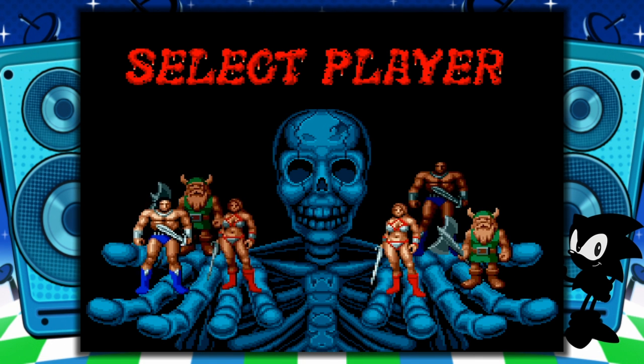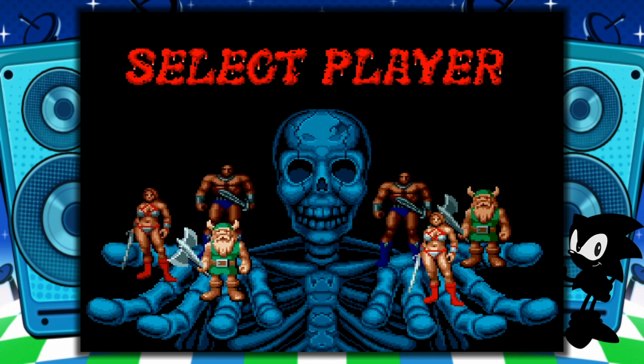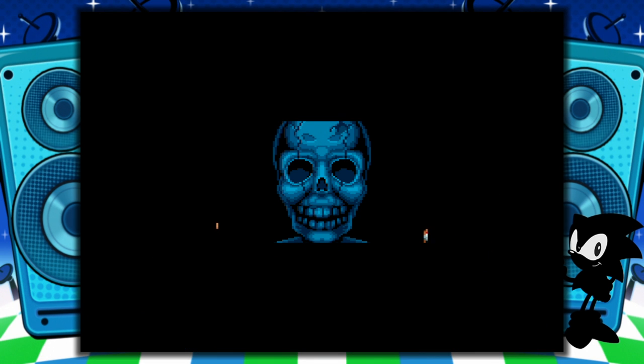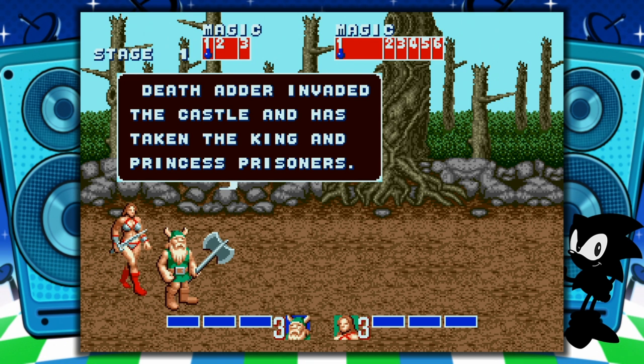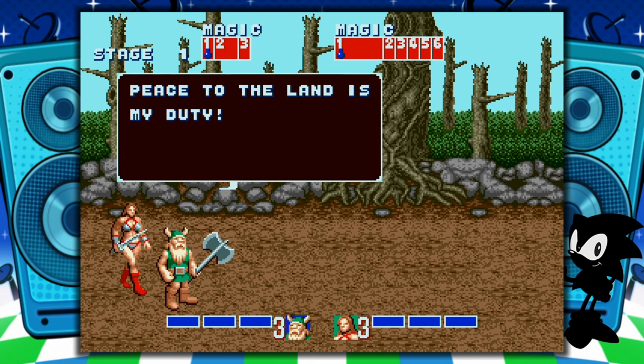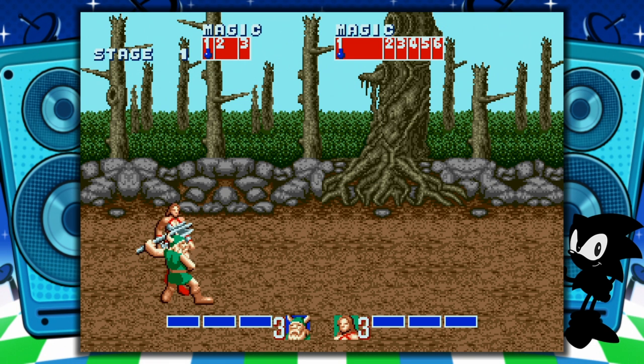I'm going to be the chick again, unless you want to be her. No, I'll be the dwarf. I'm pretty sure that's who we were when we played it too, which is fine. Do you remember what the buttons are, so I don't waste my magic? They're not what you think they should be. There should be a setting. I think we had to go to the options on the main screen, probably. I know, but I'm doing what it said.